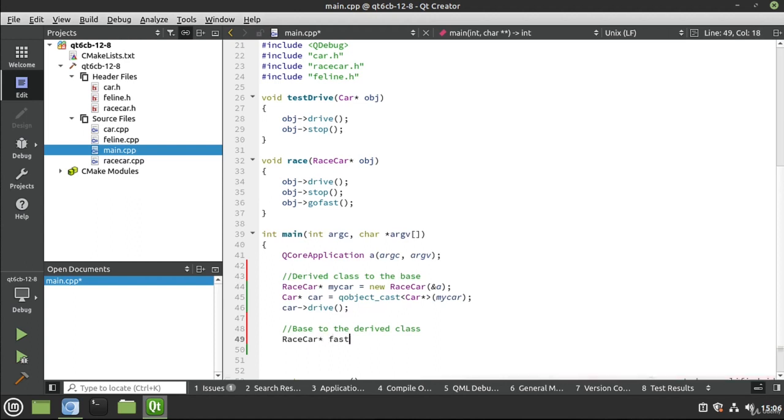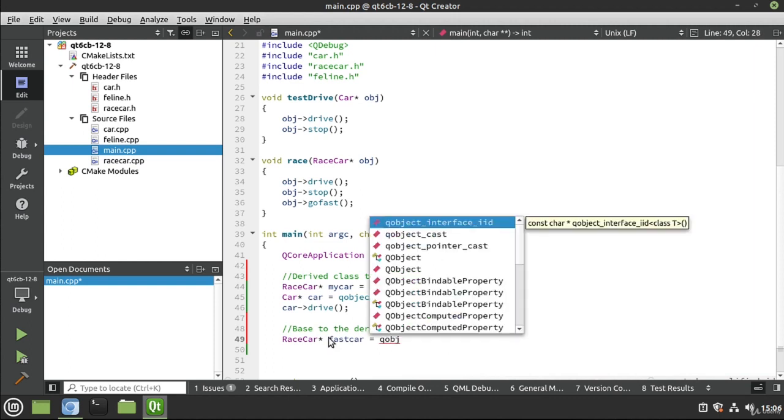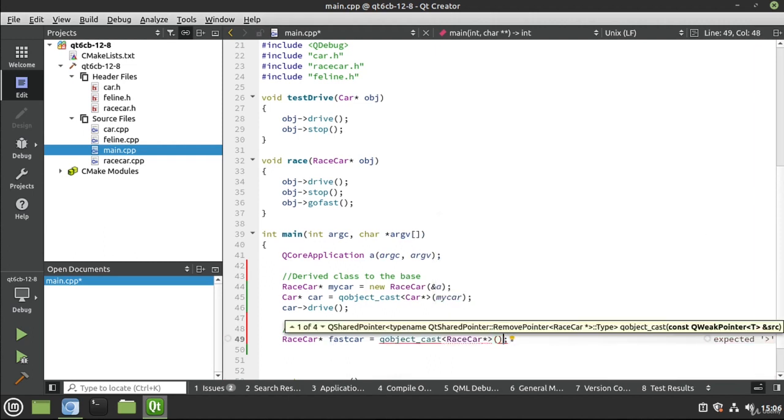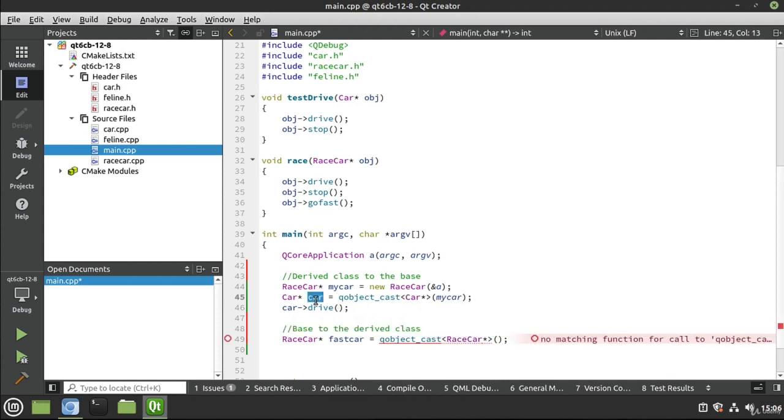Let's call this the fast car equals, and we're going to say QObjectCast. And we want a pointer to race car. And what we need to do here is we're going to take our base and just simply convert it back to a race car. So now we can go both ways.